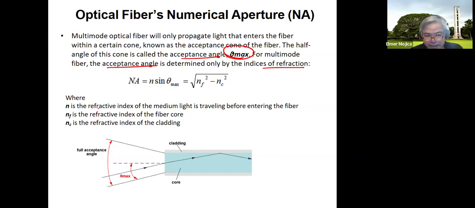Here n is the refractive index of the medium the light is traveling in before entering the fiber, one index is the refractive index of the fiber core, and the other is the refractive index of the cladding. The cladding is some sort of wall. So the light goes through there and propagates through the fiber. That's why a fiber is really full of information. Try to imagine when the internet ran by cable during our time, and now it is run by optical fiber.